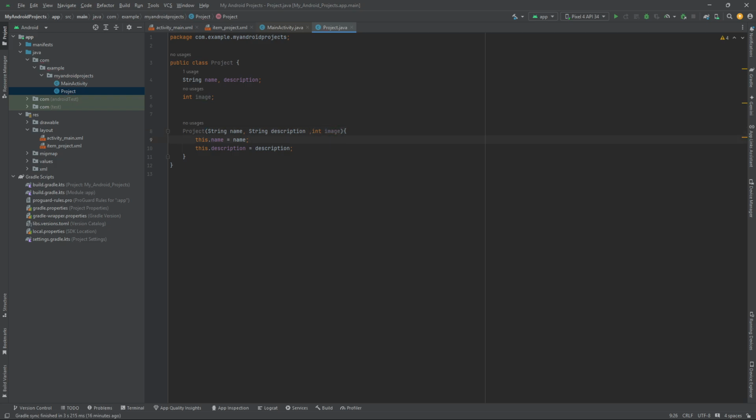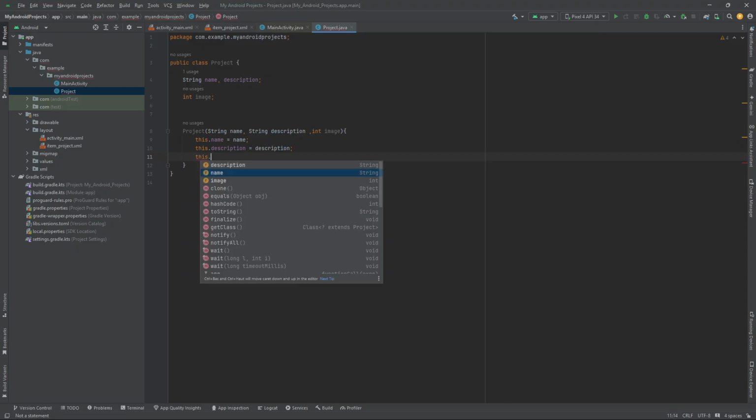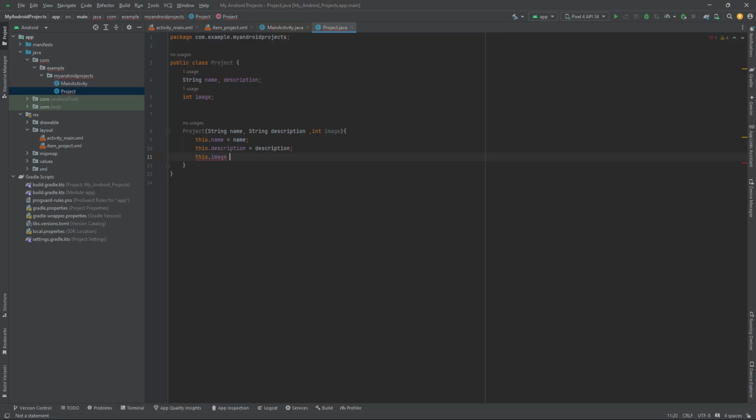Okay? So delete that. So that is all the things our project needs to know about itself. Name, description, and the picture. A resource integer. Okay? Now, behavior, things it can do. Do we need this project to be able to do anything? Probably not. So we're not really going to have any methods at the moment for our project. But to save time, let's give it a constructor. Let's insist on a specific way that it needs to be built. Let's not have any project with no name or no description.